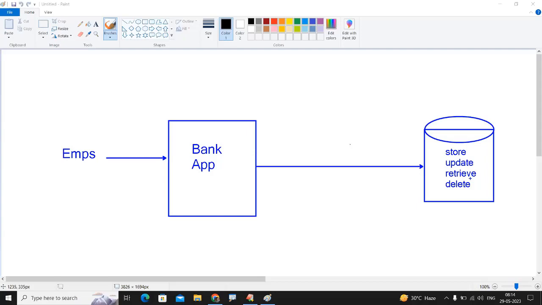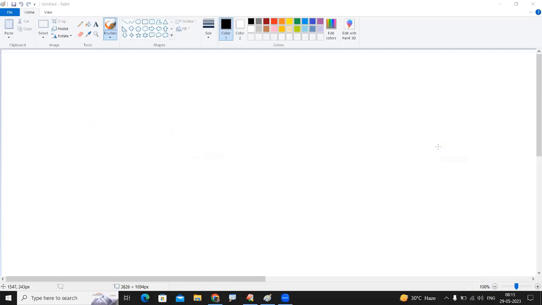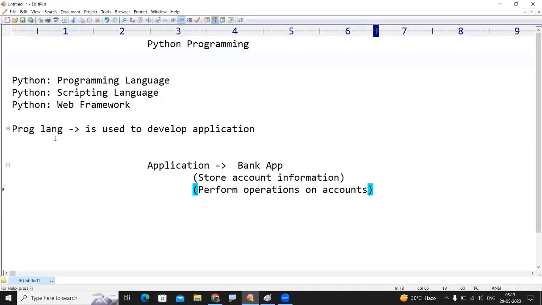Simple. So all employees use the bank application to perform data operations. In the same way, using any programming language or any application, we develop transactions.